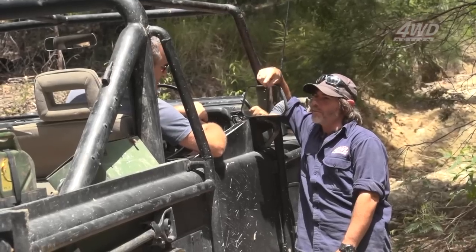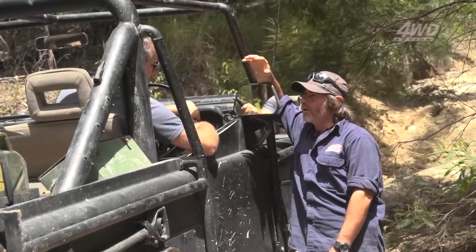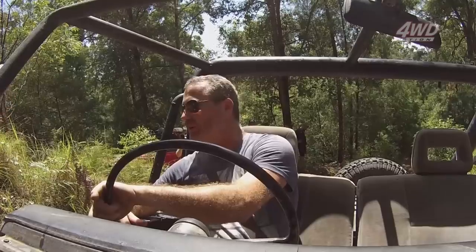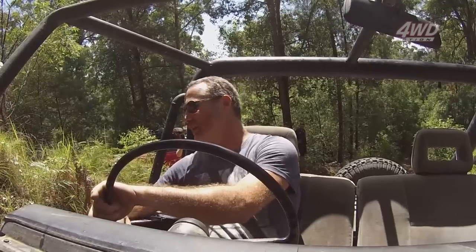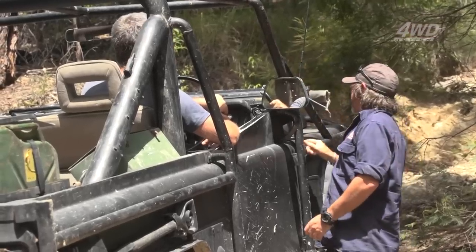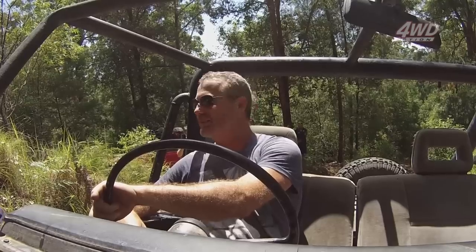Really? The difference, though, between your drive and Grant, same line, but gee, this thing moved around. You had to really fight it, you had to work at it. Yeah, you've got to hold it. You've got to drive it. I've got to go faster, too. I don't have the gearing. Well, I'm impressed so far, mate. I'm going to get up ahead and I won't spot you. You don't need it. No, the car spots itself.